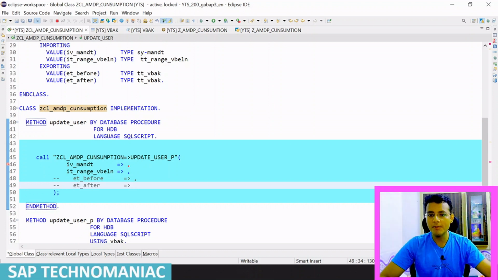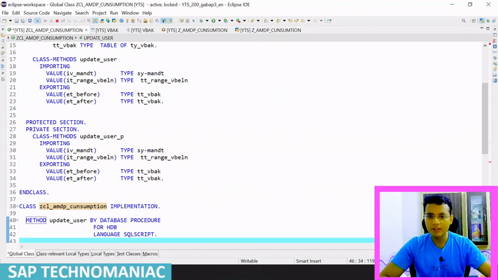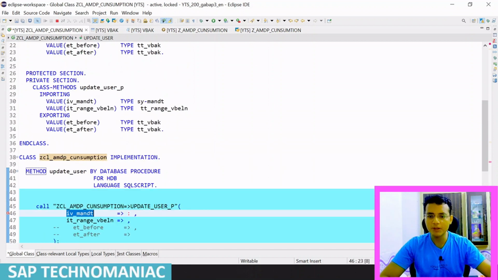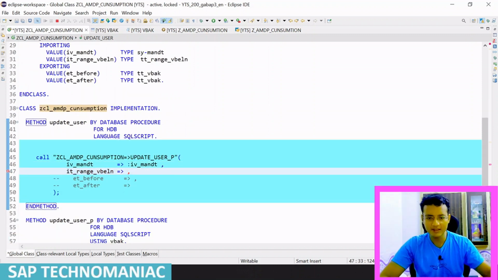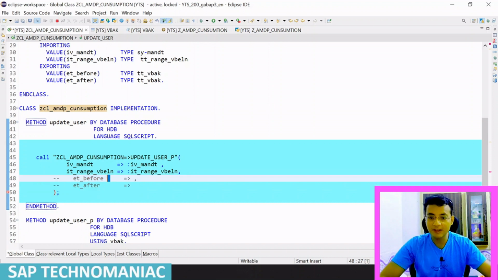But one more important thing is that I have to pass this mandate. So I will pass the same mandate which we are getting from the importing parameter, because I didn't change the importing and exporting parameter names. So I pass the same thing over here. Here also I will pass Control C, Control V, and Control Shift greater than. Control Shift greater than will not work here.